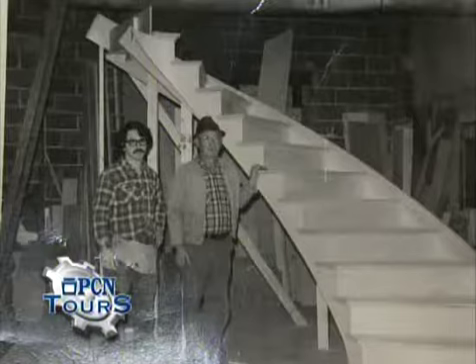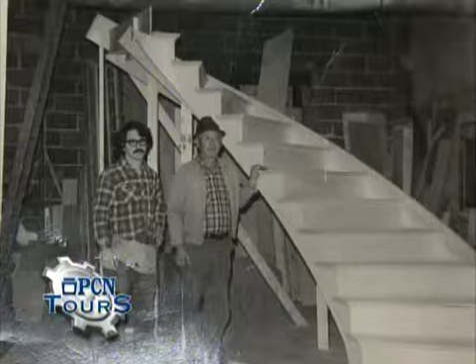To give you a brief history of the company, it was originally started in 1971 by my father and two other gentlemen. My father, to the left here, is Vern, and beside him is Doc Sankey. The third partner, George Lou Carrick, has since passed away. I actually have a photo of my dad and George back when the business was first getting started. He makes a little joke when he shows this photo — it's not the first staircase they built, but the first time they could afford a camera to take a picture of a staircase.